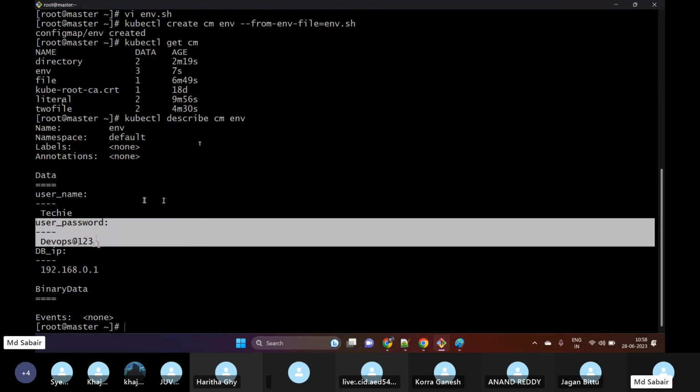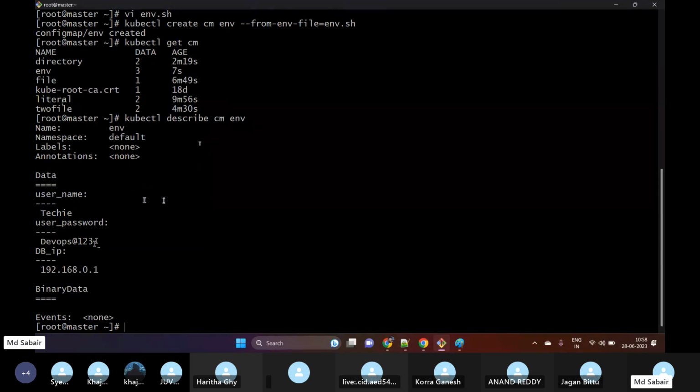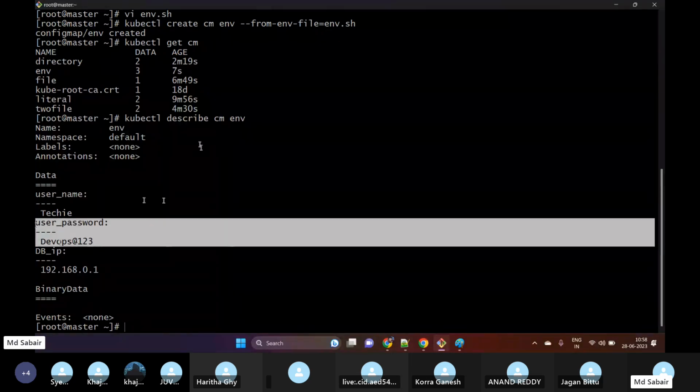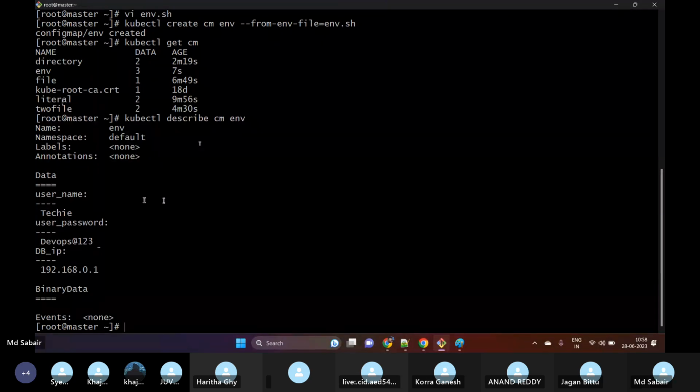We are not supposed to pass any passwords in config maps. This is just to show you guys; I have passed some parameters as passwords in config maps. This is not recommended, so do not try to pass any passwords in config maps unless it is for learning purposes.